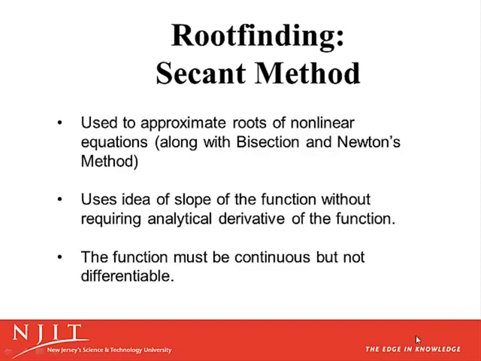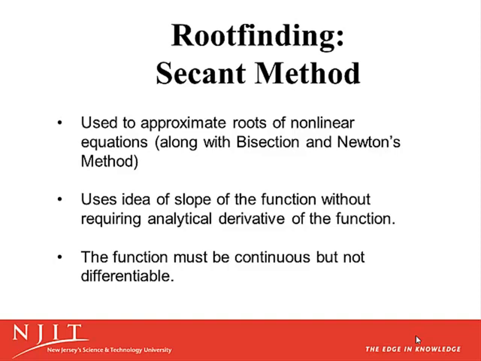This podcast will discuss another root-finding method called the secant method. As all root-finding methods are, they are used to approximate roots of nonlinear equations, just like bisection and Newton's method. It uses the idea of the slope of the function but without requiring any analytical derivative of the function. So it will use a numerical slope of the function, the slope of a secant line.